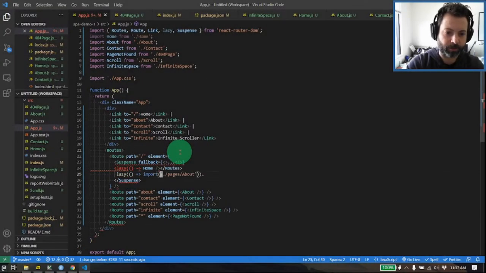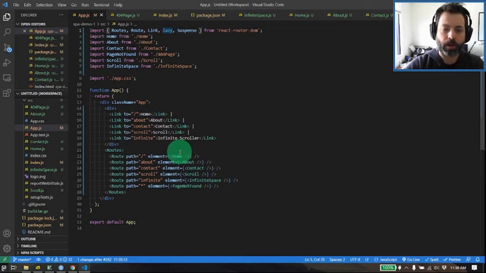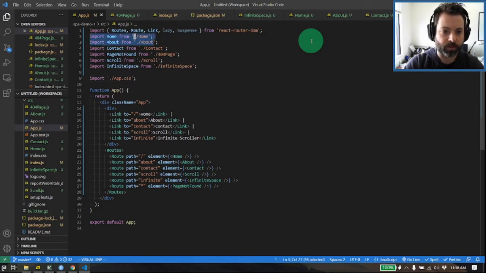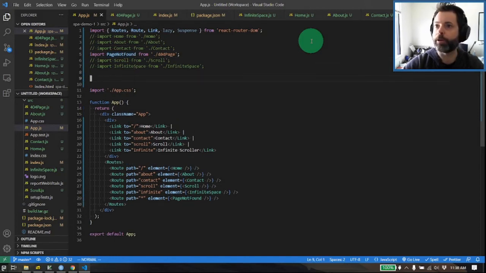Let's start from scratch here. All right, so we're going to follow the tutorial a bit, and we're going to change our routes definition a touch to follow the tutorial. You could directly interject these if you want. I'm going to basically follow what they've got because I think it's interesting the way it's set up. So I'm going to comment out these import statements here, and we'll leave page not found in there for now, but we'll take that out too.